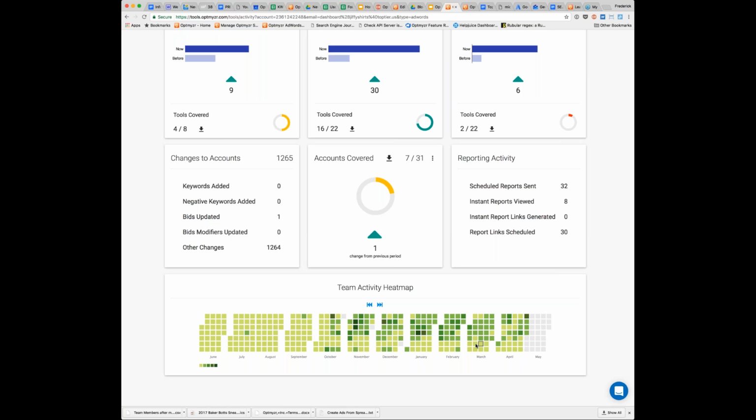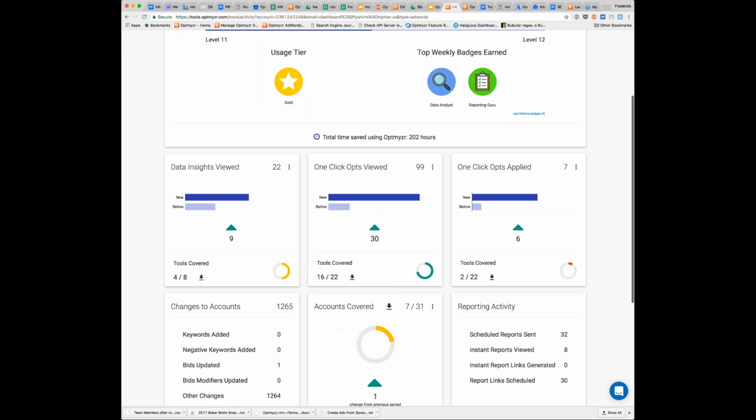But then you can see that throughout the year, there actually have only been 2 days when nobody was active. So on New Year's Eve, we didn't do anything. And then here, Wednesday, November 30th, I don't know what happened that day, but we also didn't do anything. And actually, there's a 3rd day right there. But that's a good insight into what sort of activity is happening.